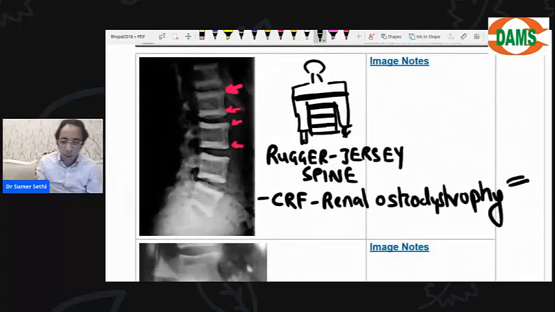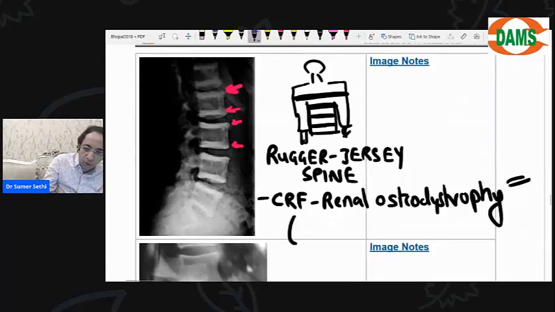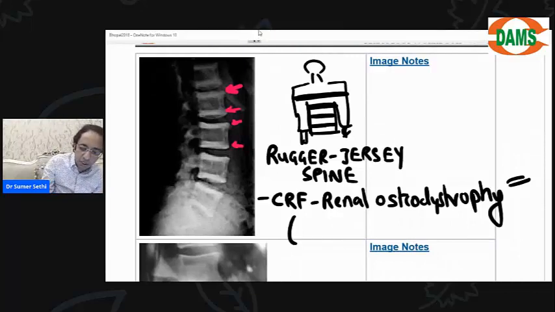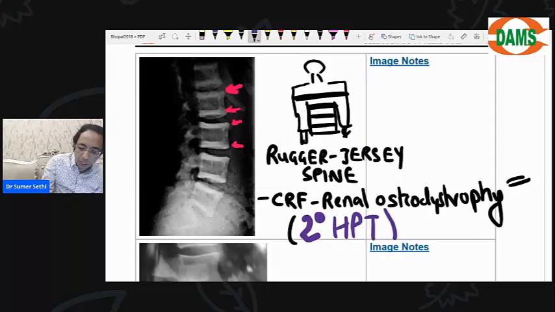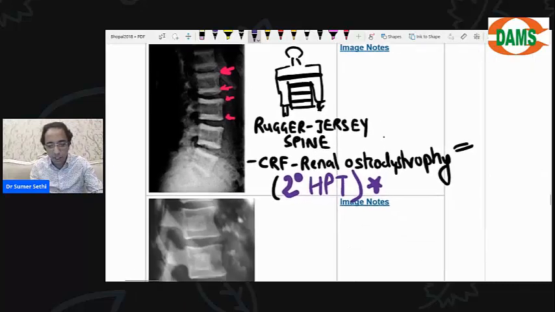But I'm sure many of you are able to appreciate, इसमें चारों तरफ dense नहीं था, सिर्फ ऊपर और नीचे dense था, renal osteodystrophy. Only one word I'm wanting you to remember, because CRF you will study in your nephrology class, you might have studied in detail. It is because of secondary hyperparathyroidism happening in CRF. Just remember this, because I cannot go into CRF metabolism that you will study in nephrology, but just remember it is because of secondary hyperparathyroidism in renal failure.